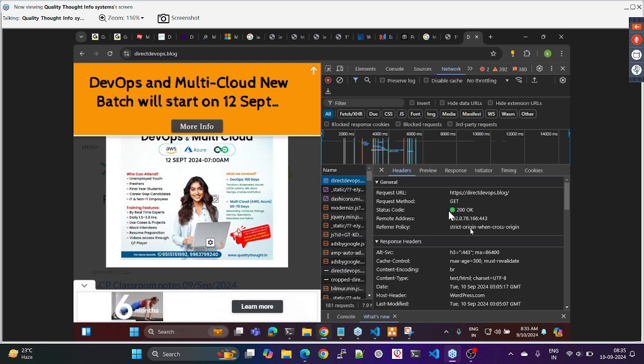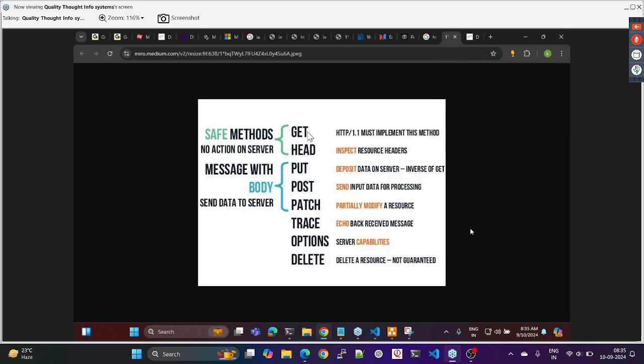For example, if you are logging in, you just type your username and password, then a POST request will go. So depending on your activities in your browser, internally it is sending requests and getting responses. Just like in HTTP, GET is to get the values, PUT is for updating the values, POST is for creating, and PATCH is for partially updating. For example, you have all of your information and you want to change only your Aadhaar ID.